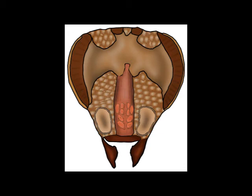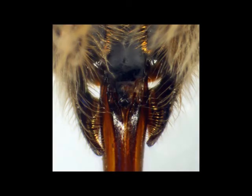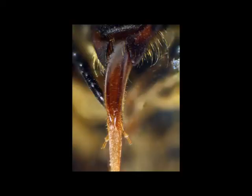Let's turn to the functions of the mandibles. An important function is to do with stabilizing the proboscis: the mandibles can grasp the proboscis and steady it when in use, and also when the proboscis is folded up out of use in the fossa behind the mandibles, the base of the proboscis is stabilized by the mandibles. The mandibles are important in manipulating materials — in wax, for example, the making of comb relies very heavily on the function of the mandibles — also handling and eating pollen. The mandibles have an important defensive role in dealing with wax moth larvae and other small arthropods within the colony, and they're also used when the bee is on guard duty, when bees can be seen with the front legs raised off the surface and the mandibles open in their defensive posture.